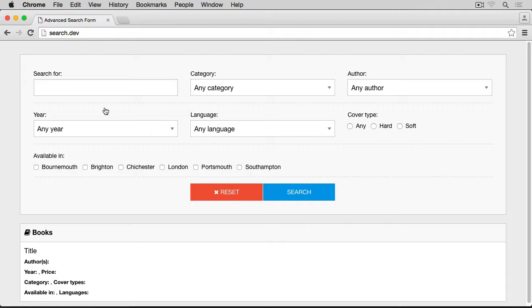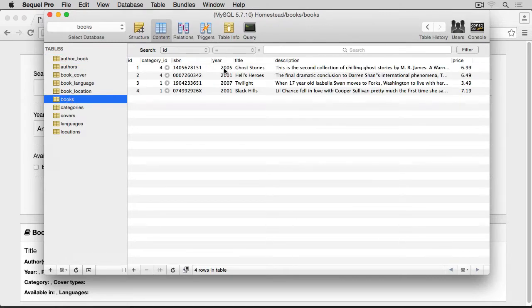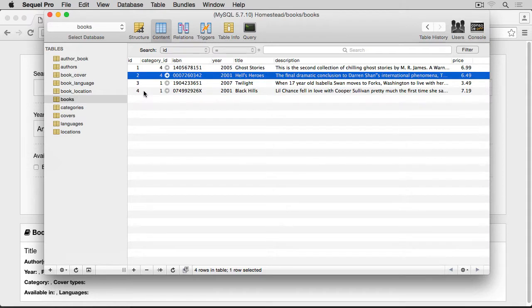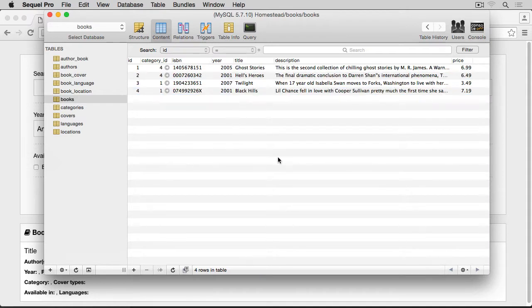If we go and check our database, you'll see we don't have any years table here, but if we check our books, you'll see there's a column called year, and each book has a year associated with its record. So this is where we're going to get the list of different years. But obviously, if there is a record that contains a year that another record may also contain, like here, for instance, record number 2 and number 4, they're all from 2001, we don't want this 2001 to be displayed twice.